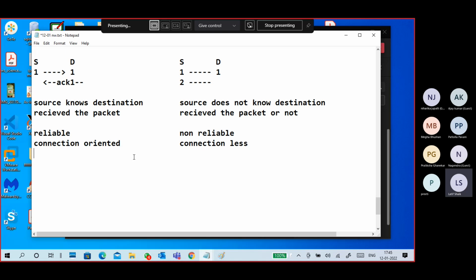I ask, do you hear my voice? And can you see my screen? Do you know this one? Like I keep asking questions, but you are not replying anything. So what do I think? I didn't get any acknowledgement that you heard the question. I don't know whether the packet is delivered or not. Here I know the packet is delivered based on the acknowledgement. That's why this is called connection oriented, and that's why the other is called connectionless. That's it. That does not mean wired connection or wireless connection.